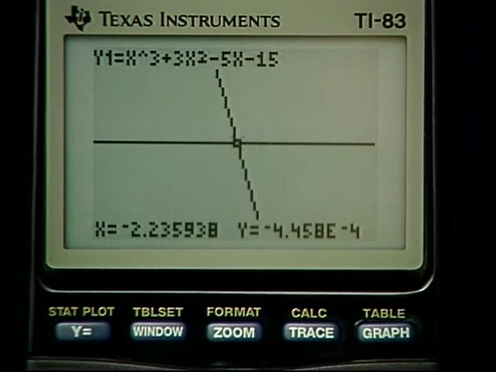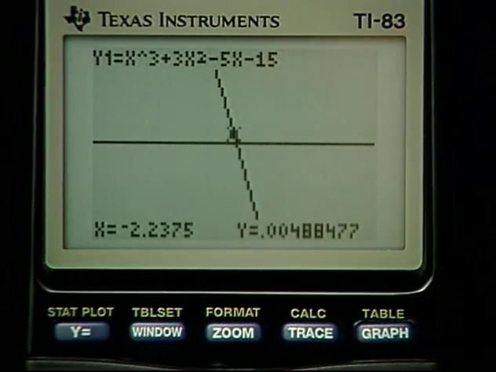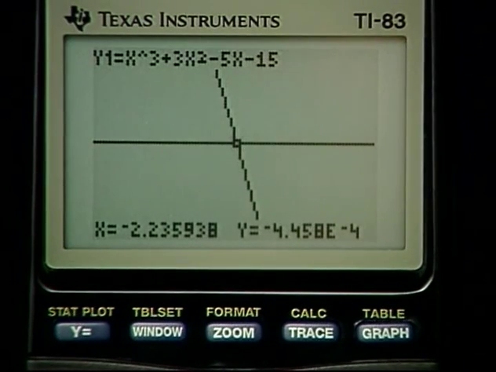Notice that the first several digits, as I straddle the intercept here, that I'm getting no change in the first 2 digits, and so I'm fairly safe in rounding off to 2.24. For greater accuracy, I can continue this zooming in process at this point if I wish to do so, and then of course at that same kind of point on the other side of the y-axis for the positive square root of 5.